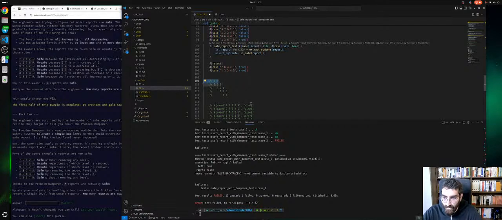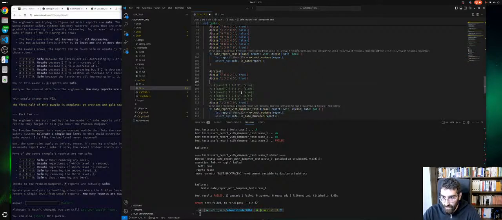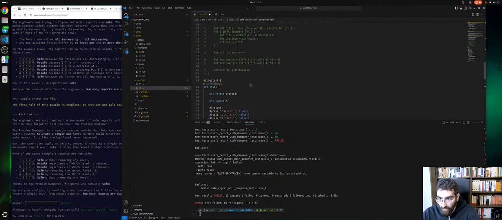So we don't even need this one. And these ones. I can just remove one of them, I think. If I have this, I can just remove the 3 and this will be fine. If I remove the 2, these are fine. No, it doesn't work like this. I mean, it's not so easy. I can just try to remove something and check if it's safe. I mean, let's go with a brute force approach.